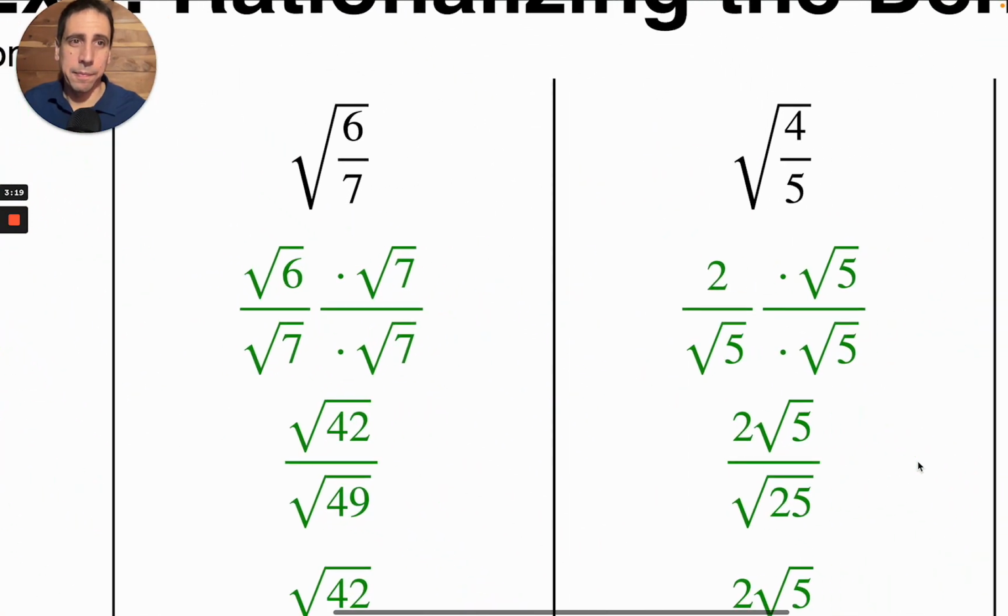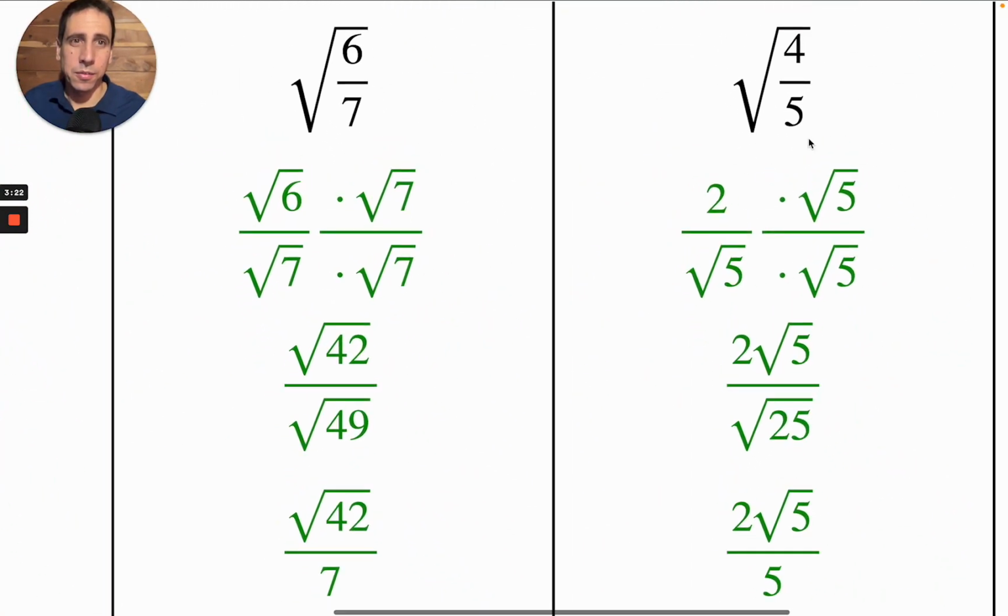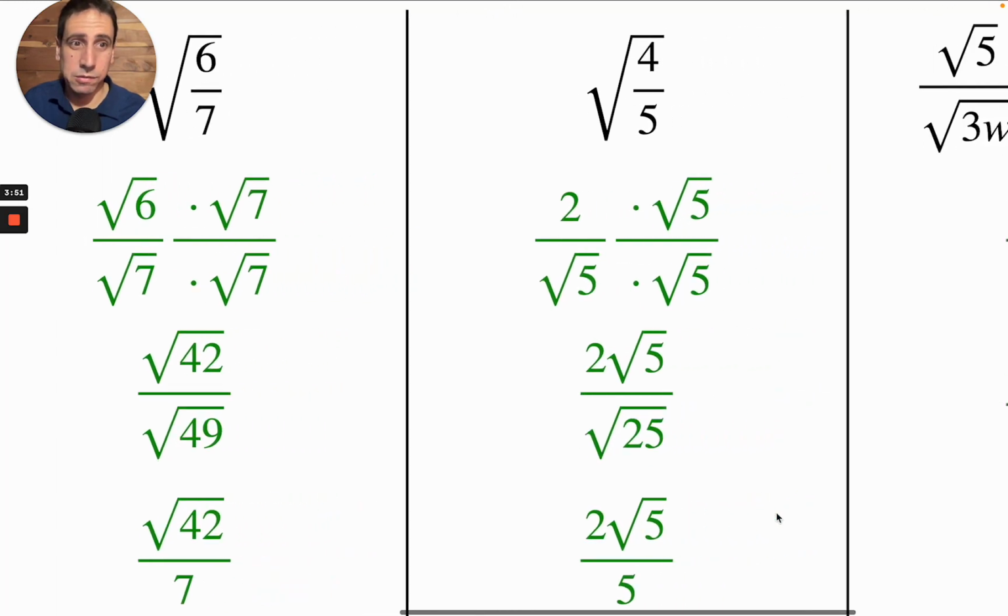Let's do another one. Very similar. Square root of 4/5. So let's break it up. This is square root of 4, which is 2, and the square root of 5 in the denominator. Because we're trying to get rid of the square root in the denominator, you have to multiply by something that will produce a number you can take the square root of. Square root of 5 times square root of 5 is 25, and the denominator then in the answer has no radical. 2 times square root of 5 just becomes 2 root 5, and that's the numerator. That's the answer in the numerator.